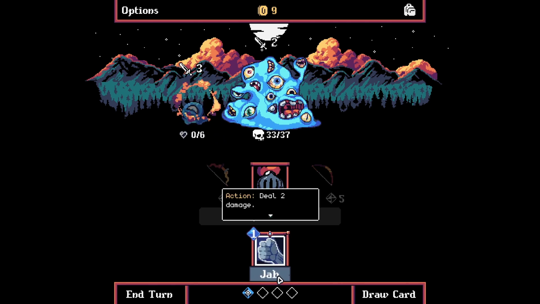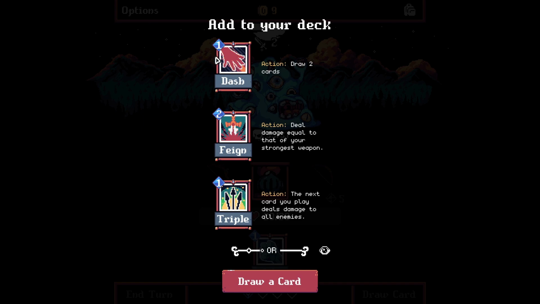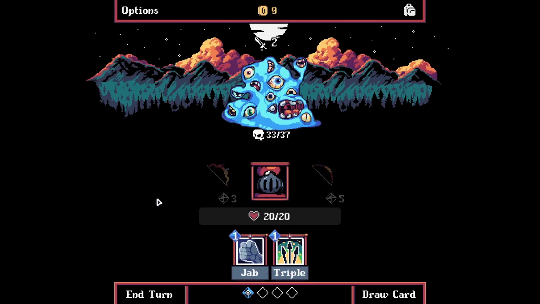So jab that thing, and then... Oh, hang on. Get the goodies. What do we have? We've got dash, draw 2 cards. Feign, deal damage equal to that of your strongest weapon. Or triple, the next card you play deals damage to all enemies. That could be quite good if there's multiple enemies on the screen. We could do like a triple arrow strike or whatever. We will have that, thank you.